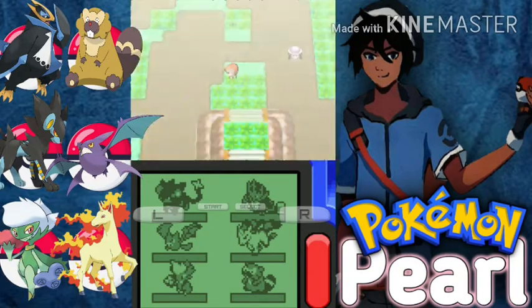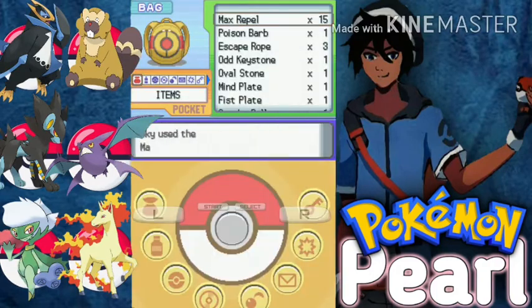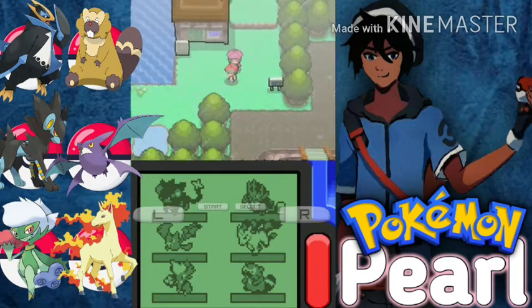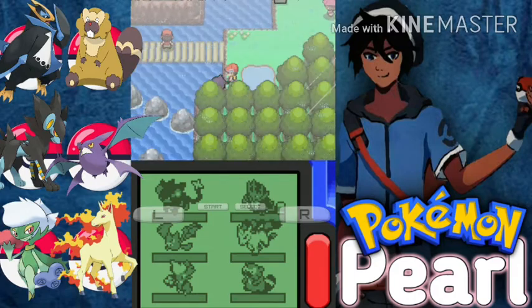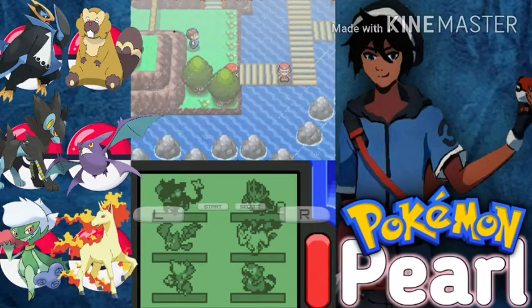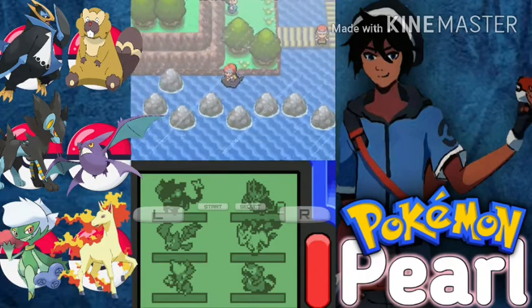Okay, let's get out of here. So, a heavy thunderstorm is there. I don't know why. Last time we came here, there was no thunderstorm. Okay, here it is, the Surf area. We already explored this way, I mean these trainers. So let's see if there is anything down here. Nope.